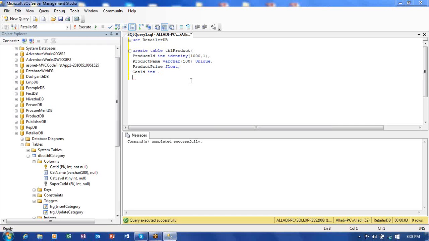Then here I try to write the constraints. What constraints do we require? One is the primary key constraint, the other one is going to be the foreign key constraint. We require two constraints. Fine, I write like this.